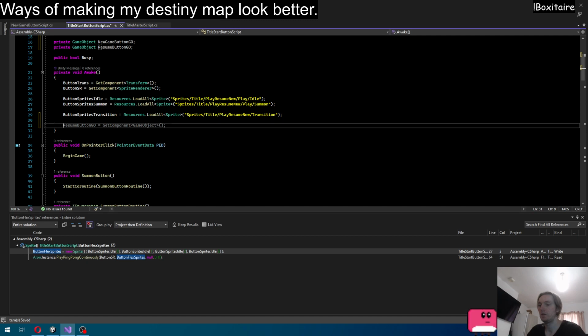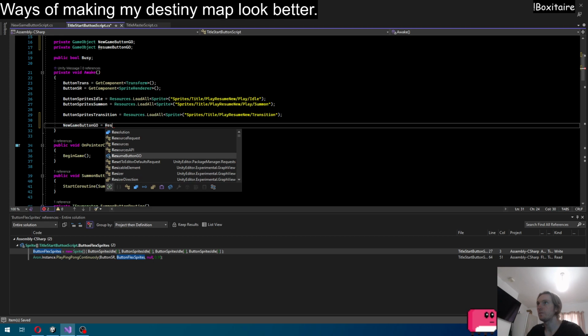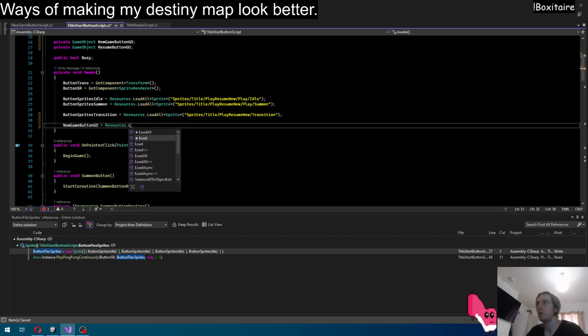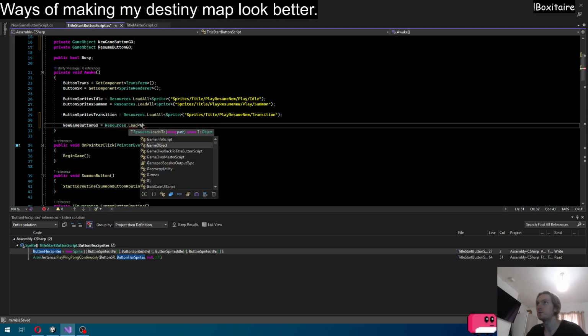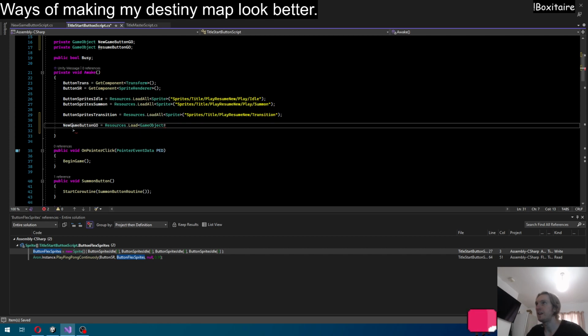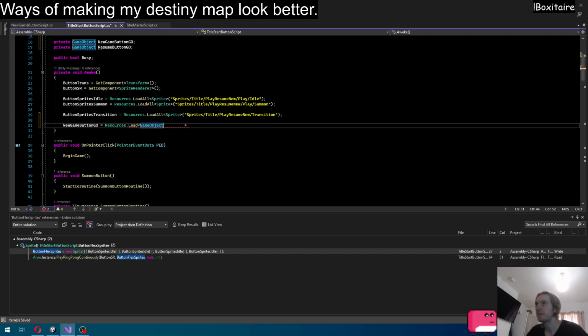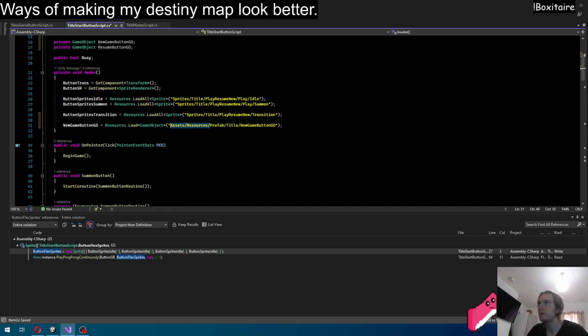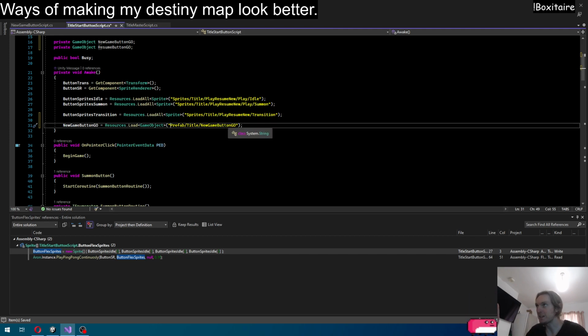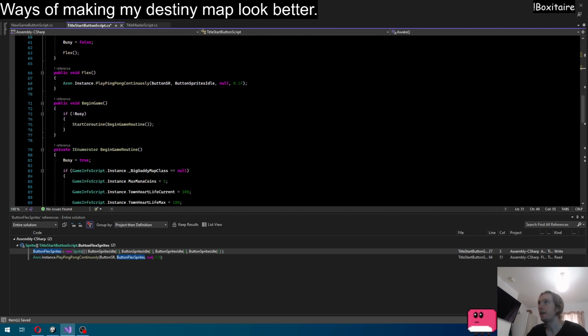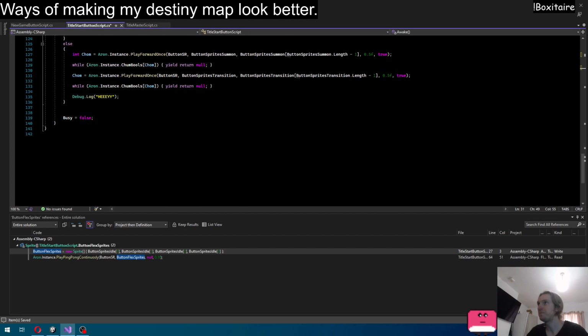So new game button go equals resources.load game object, and then accidentally put a hashtag when we don't need it. I just need to delete all the bits that we don't need. So we now have access to the game object.